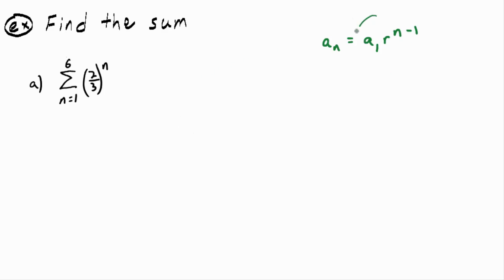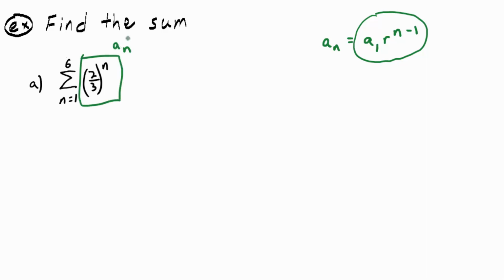If you think of n as the input, because r, you're going to know r in any particular problem. You're going to know r and you're going to know a_1, or you're going to find them. So n is the input. This is an exponential function. So the nth term explicit formula for a geometric sequence is an exponential function, which you studied in a previous life, right? And remember, in sigma notation, this is a_n.